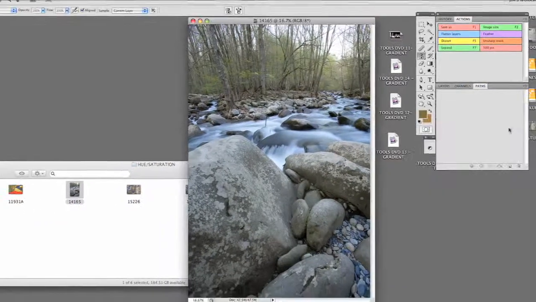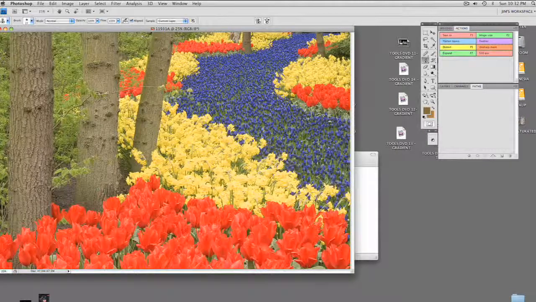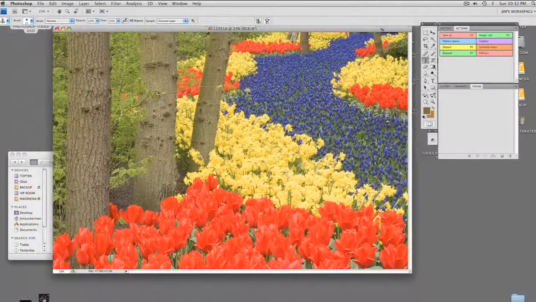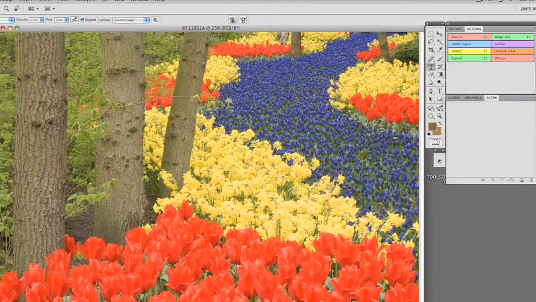Let me show you yet another use for hue and saturation. Lots of times when you photograph red, the red becomes super saturated, too much so. You start to lose detail in your subject. In this case, this spectacular arrangement of flowers was photographed at the Keukenhof Gardens in Holland, and they have red tulips everywhere in April.